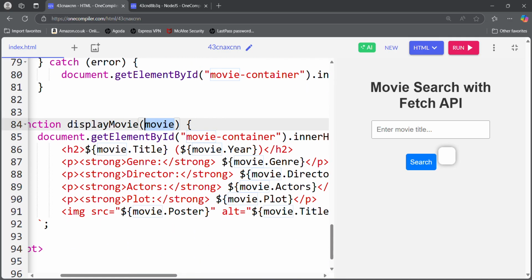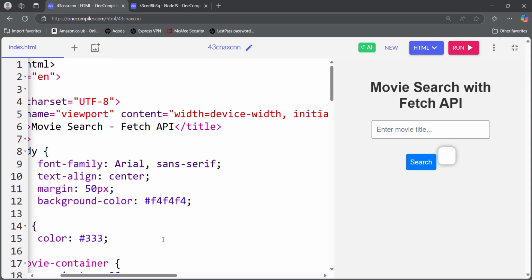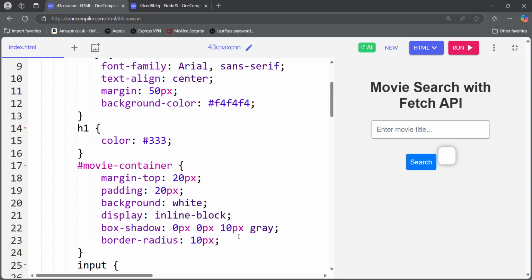In the same way, we're going to display the movie, right? I hope you understand the difference between Ajax and fetch. They both are internally doing the same thing, but fetch is more of syntactic sugar. It is going to provide you just a single call, and it is going to manage all of this internally. But Ajax is an older mechanism. It is a legacy. But using Ajax, we can understand how a call is made.